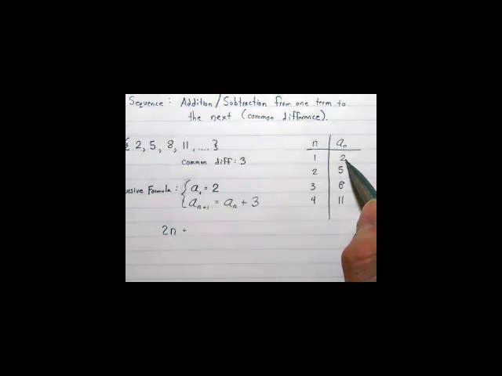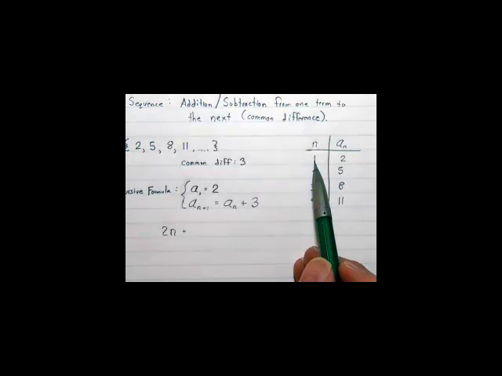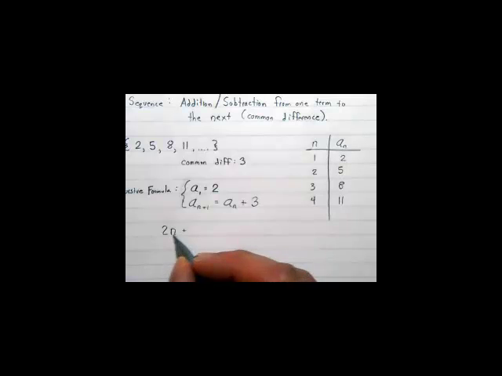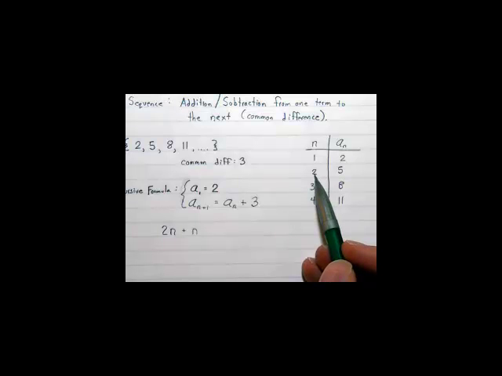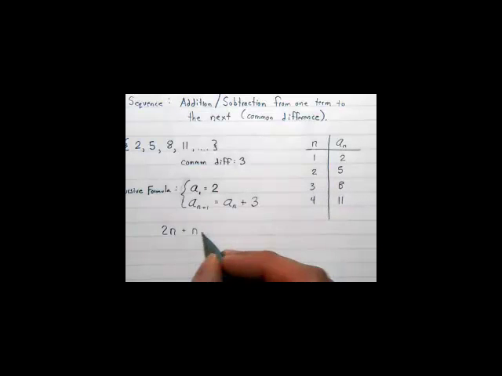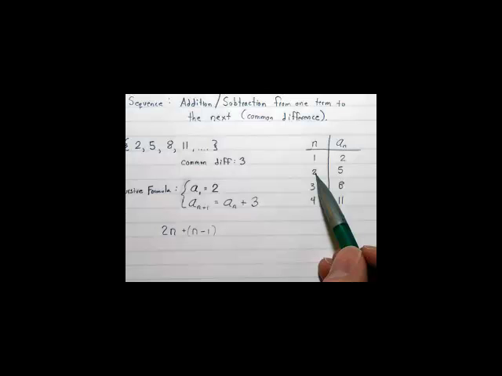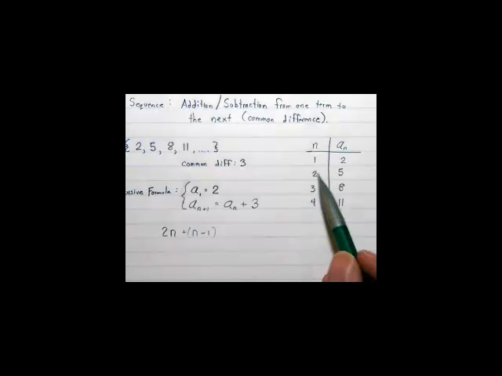So you take this times 2. It gives you 2. So you multiply by 2 to get 2. And then you add the n above it, which is 0, and you get 2. So you're saying 2n plus n minus 1, like that? Okay, so 2 times 2 is 4, plus 1 is 5. 3 times 2 is 6, plus 2 is 8. 4 times 2 is 8, plus 3 is 11.